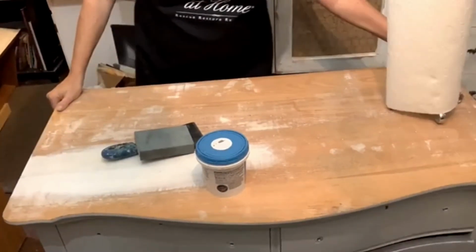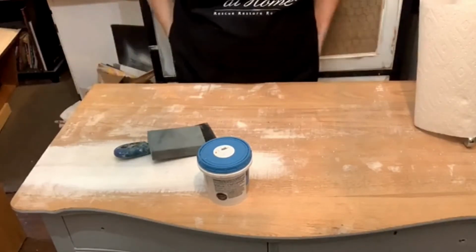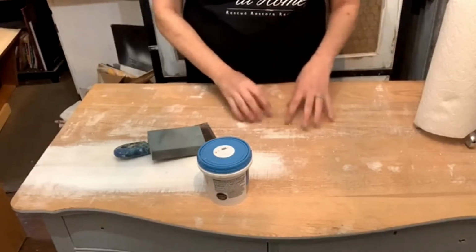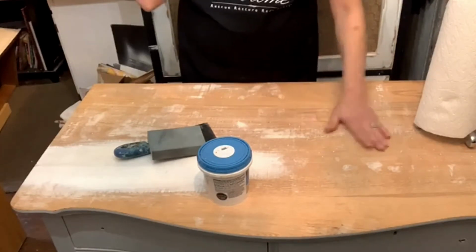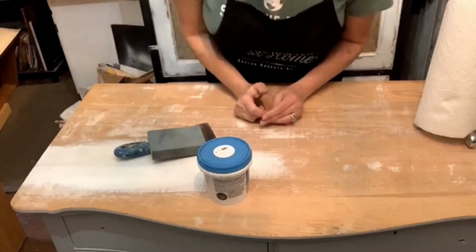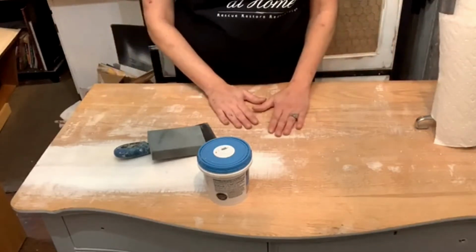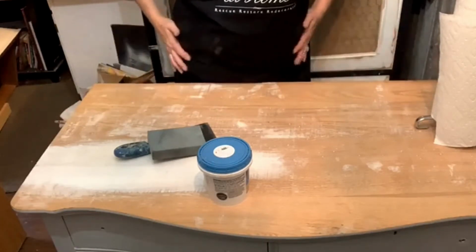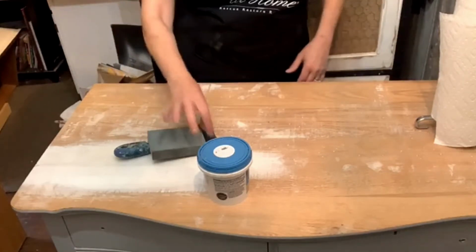Okay, so this is a piece I'm working on for a client, and it came to me with a veneer on top, and that veneer was buckling and it was broken in some places, and I think I will probably re-veneer it, but it's important that before you re-veneer something, hi Corey, that you make sure that your surface is smooth beforehand. I could also choose not to veneer this because I'm going to make it smooth enough that you probably won't need it. So it kind of just depends on the look you're going for.